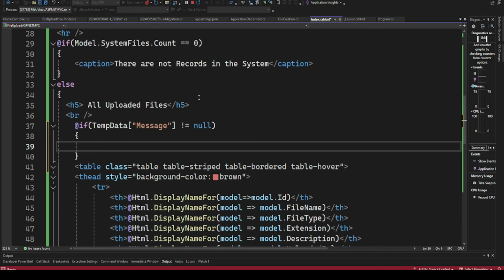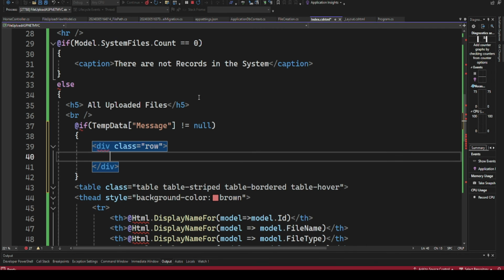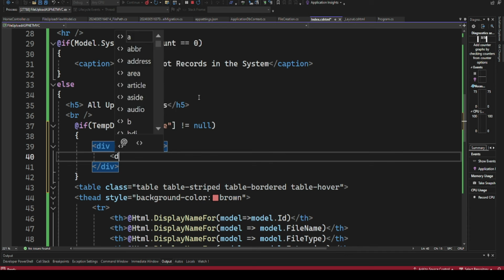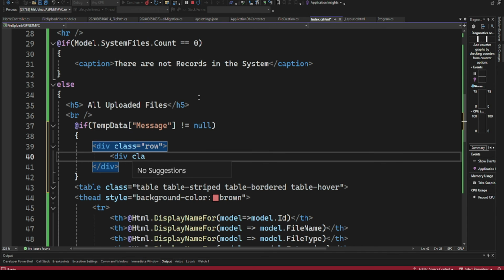So what I want us to do is a div with class row, then we can close that. Then you can also do a div with class md-12.